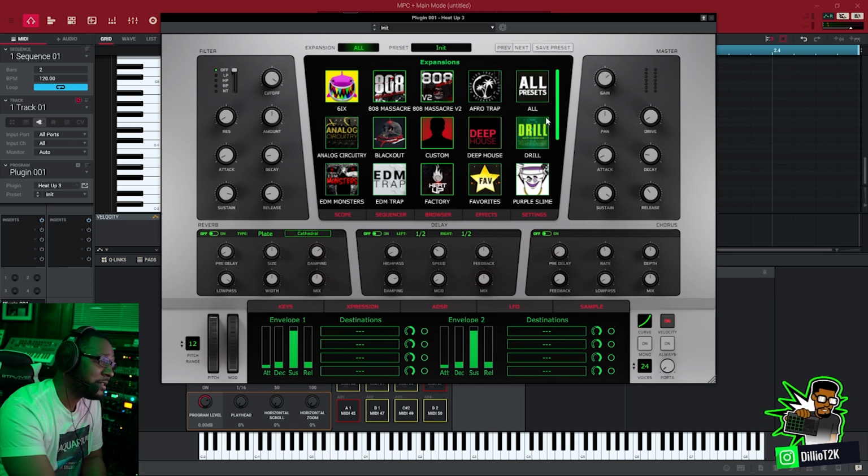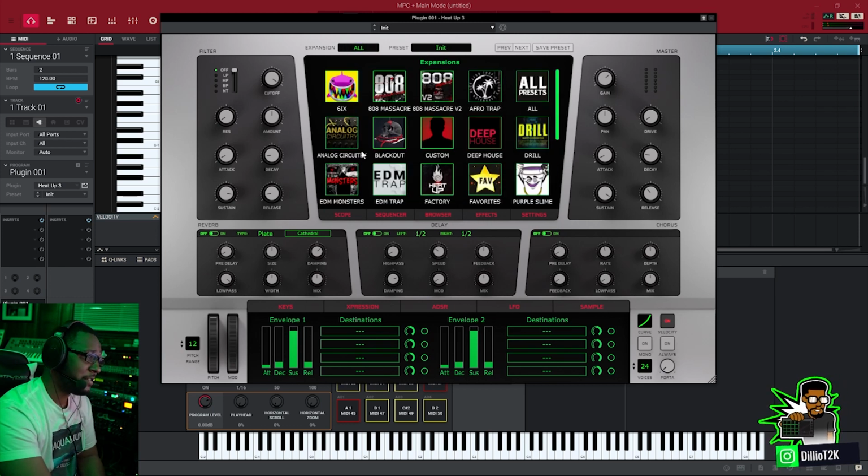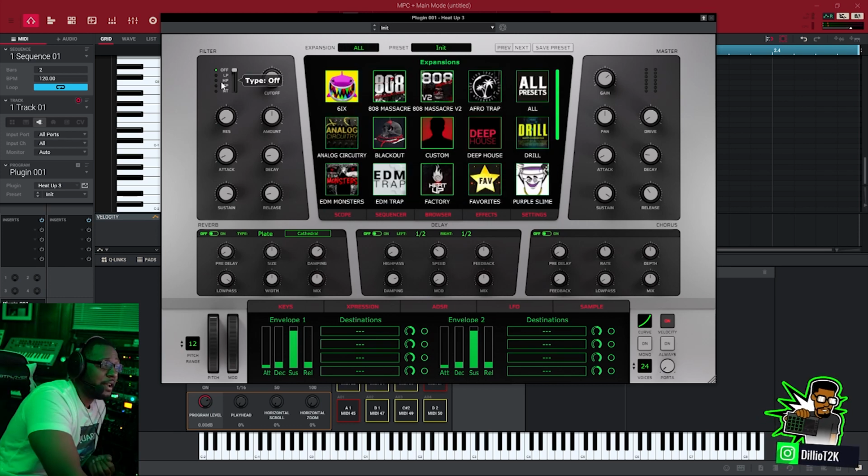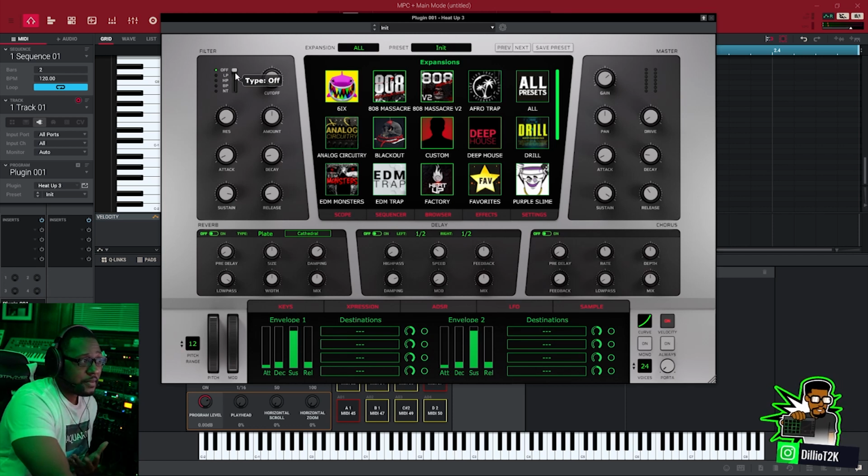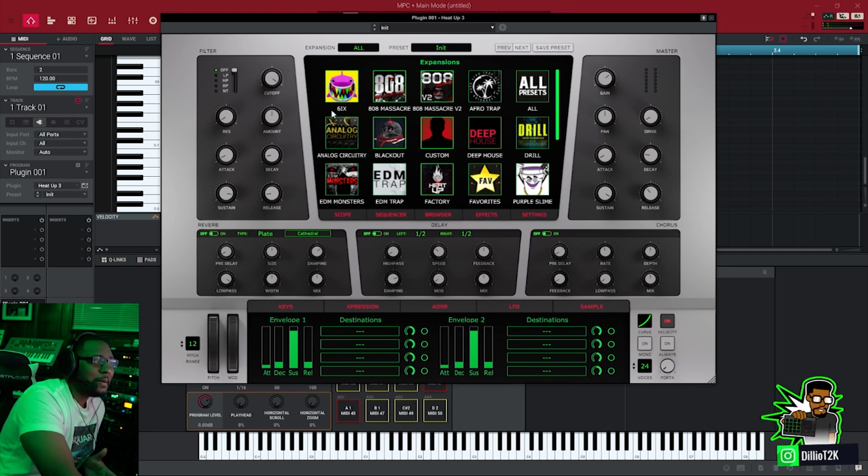There are a ton of expansions on there. We're going to get to that, but we're just going to go over the face of this. You got your filter over here to the left. You got different patterns you can do, high pass, low pass, your bread and butter stuff, you know, the cutoff, the resonance, the attack. And then on the right side, you have your amplitude, as far as your envelope on there. So if you want it to fade in, you can pan it left to right. You can drive it a little bit. So you got a little bit of an overdrive, which comes in handy for your 808s. And then we got the reverb right here.